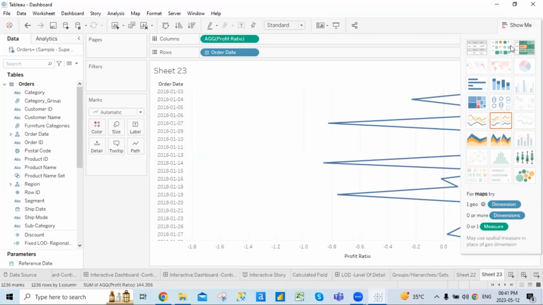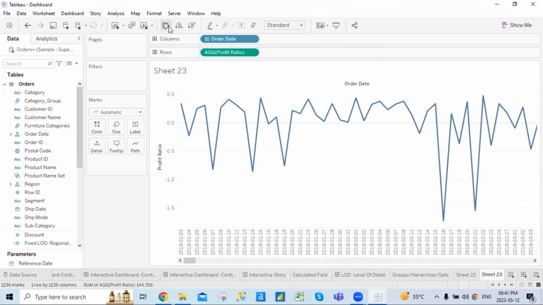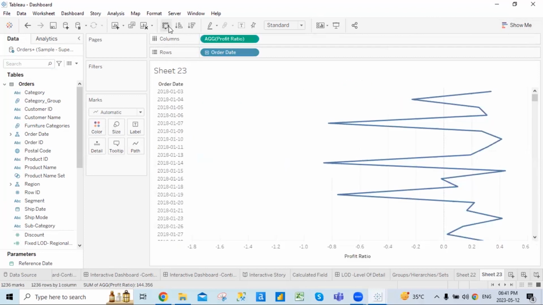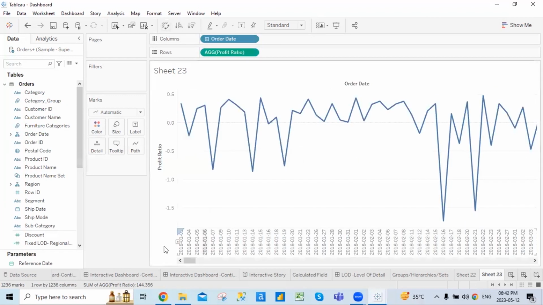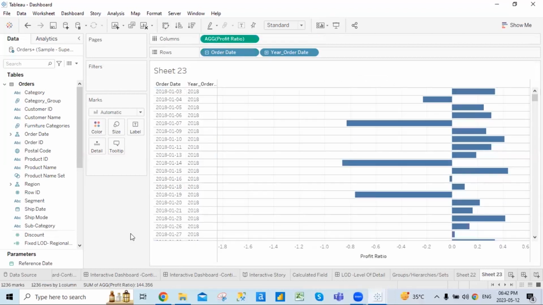And I'll probably bring it, okay, let it be in a form of a line only. And I'll probably swap that for you like this. So now, if you see over here, when I make the order date, I bring it, okay, let me bring this over here to remove here.